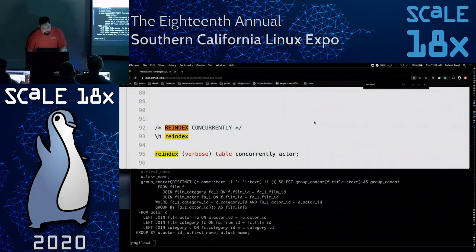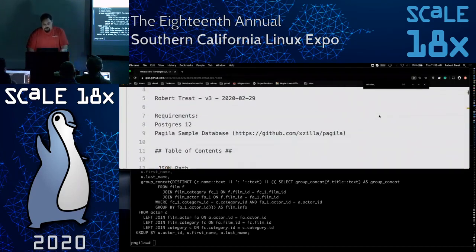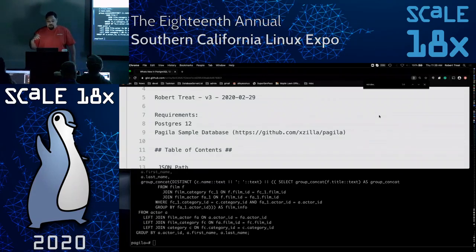Oh, I'm sorry, let me go back 1 second. Basically, there's a table of contents, and it matches what each of the demos are. The one thing you'll need is Postgres 12 if you want to play with this yourself. The other thing you'll need is the pgtreats sample database. It's on GitHub, GitHub/Exzilla pgtreats.